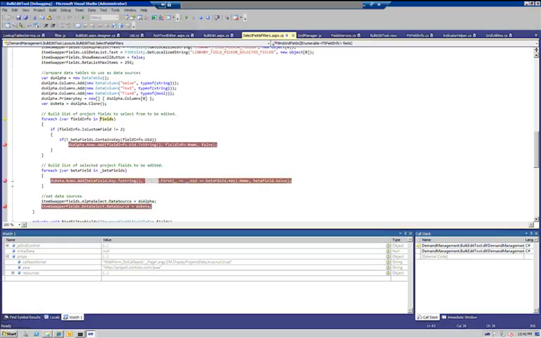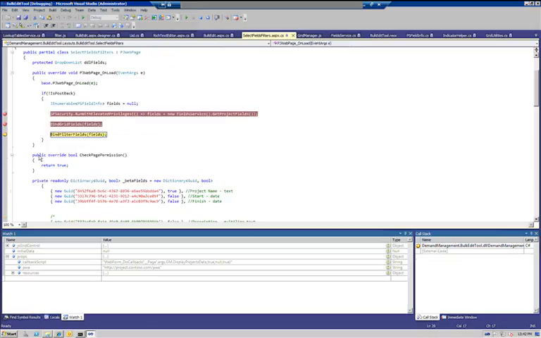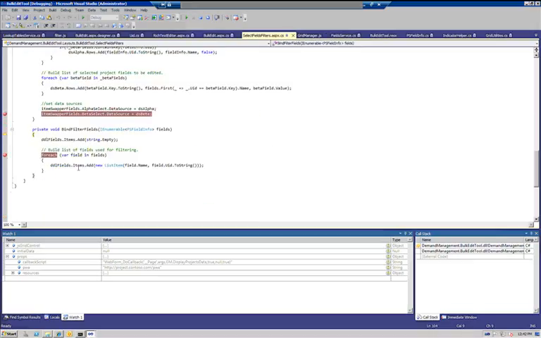And then, let me just go ahead and F5 through this because this will take forever. So we hit that. So that's going to build that list. And then the second list is these are the selected fields. And then finally, we just set these two data sources on these two data sets for these swapper fields, basically. So let's run through past that. And then we're going to bind up these fields. So this is the list of fields we used for filtering. So for instance, let me just show you.